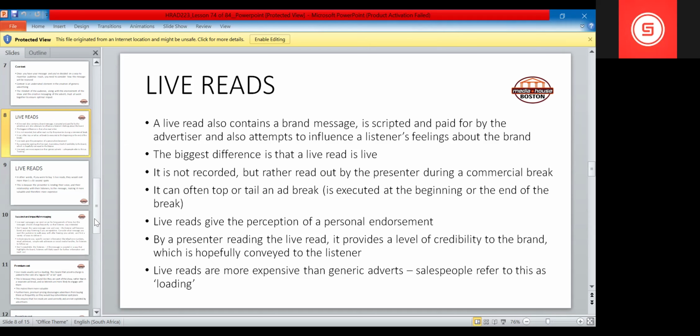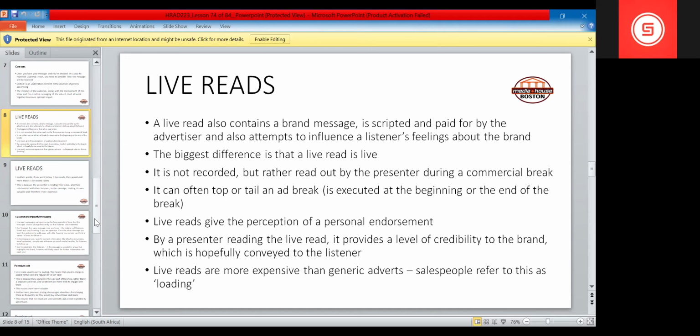Okay, so it can often top or tail an ad break. Obviously it's executed at the beginning or the end of a break. So when we play out a spot break, a live read is normally scheduled before or after that, again, to couple advertising together.